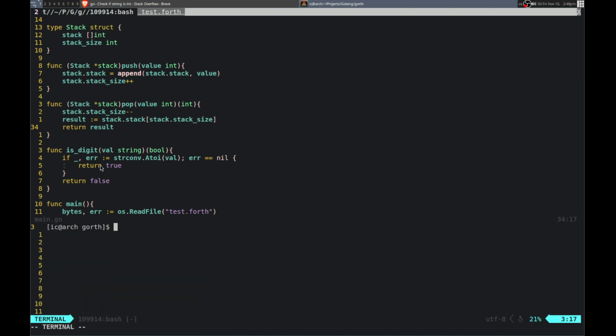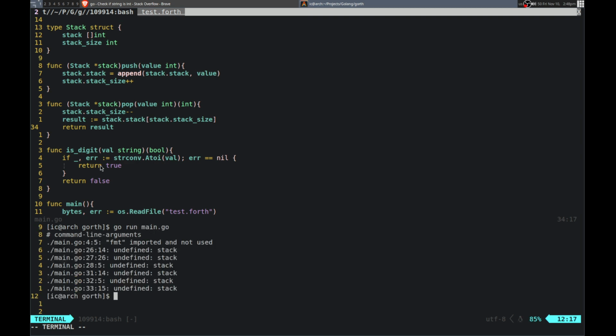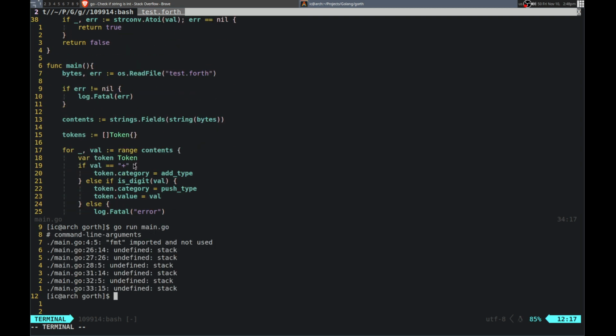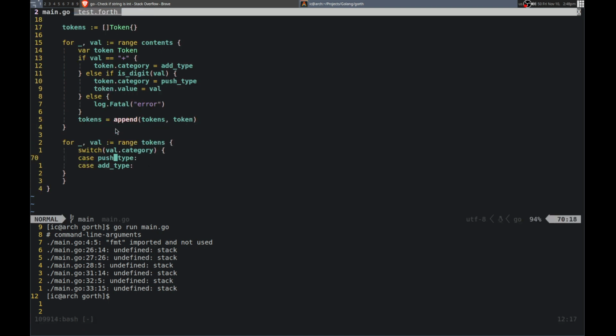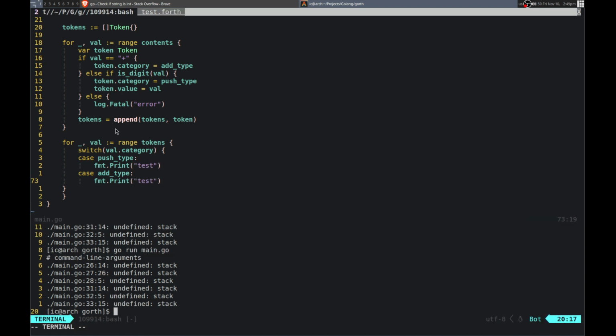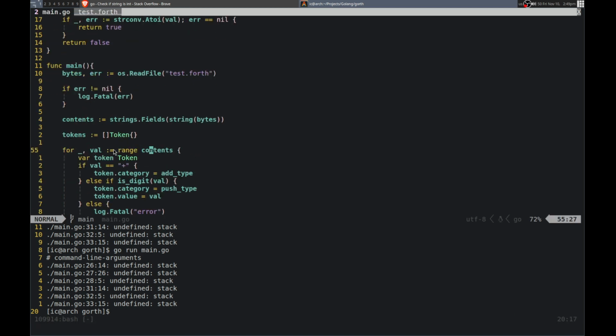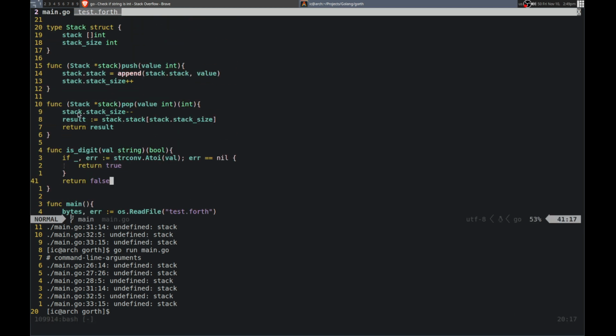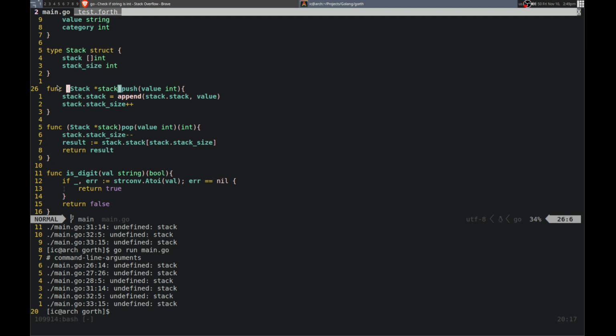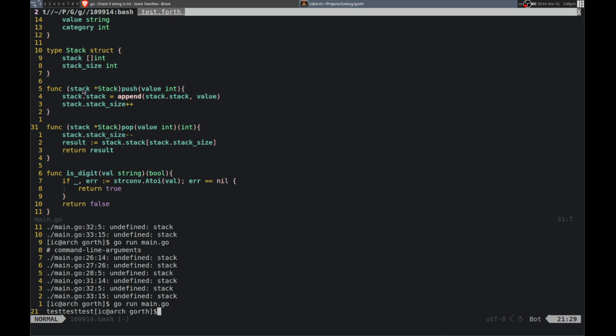Okay, so now if I do go run, format is imported, so I don't use that anywhere. So I will just do fmt.Println, and then same thing here. We'll just do the same thing. Undefined stack. So that is line 26. All right, it doesn't like this. Yes, because this needs to go the other way around. Stack, something like that. There we go, and now that should work. Okay, so yeah, we print out those.